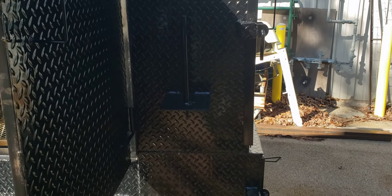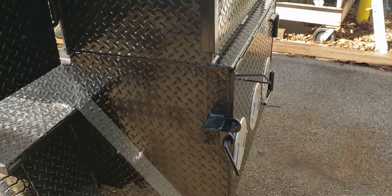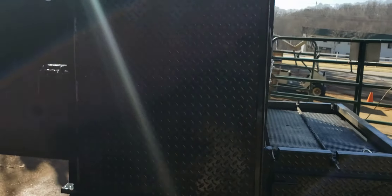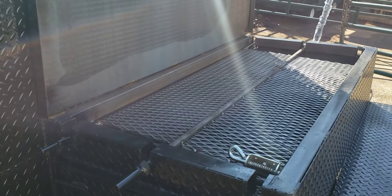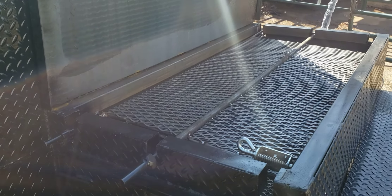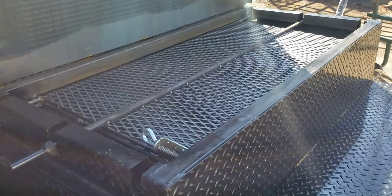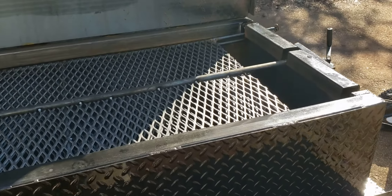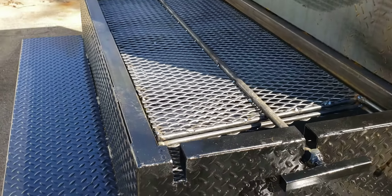This has the paper towel flag holder right here — everybody loves that. This is the big fire box, big rib box. And I know I'm going through this quick because I want to show you the chicken flipper. Here is a full two by four foot chicken flipper. Again, you can do way more than just chicken on this — you can do salmon, sausages, steaks, hamburgers, hot dogs, pork steaks, loins.